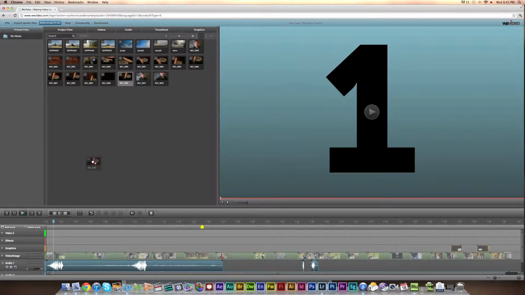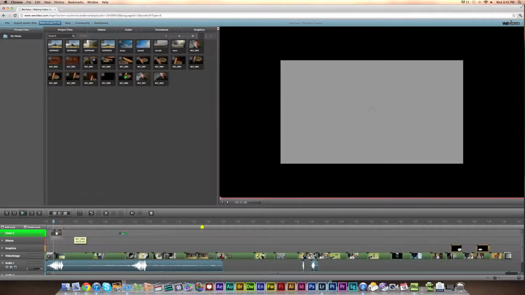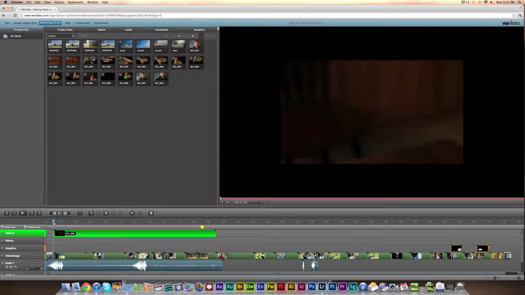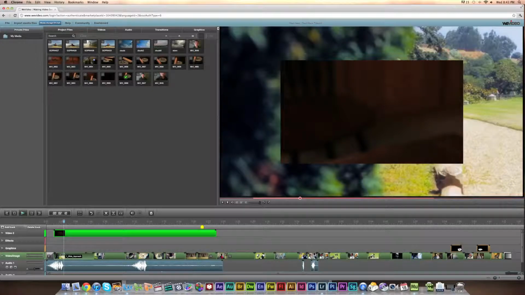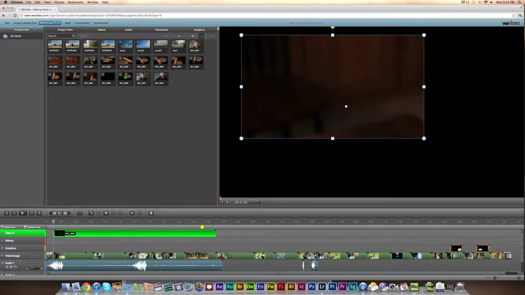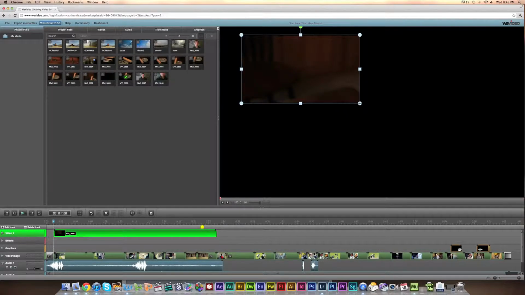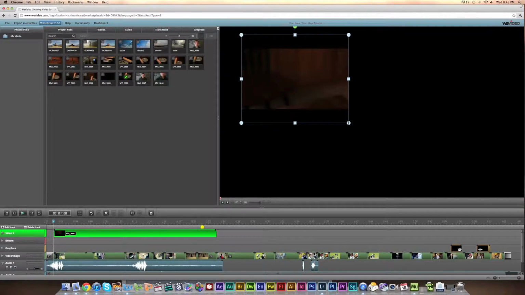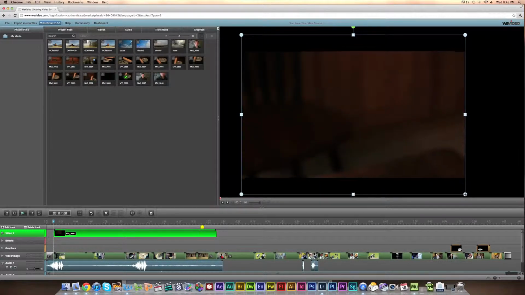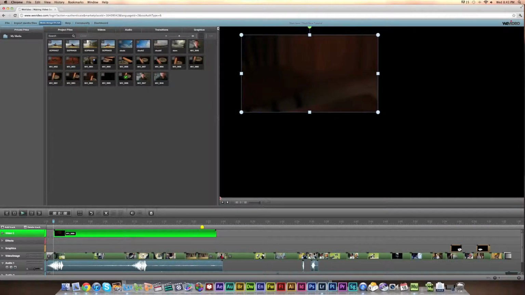Now, one of the more powerful and surprising functions in WeVideo is the clip overlay. You can add a track, drop a video clip, and then resize, rotate, flip horizontally and vertically, as well as bring forward or send backward. You can also create a video wall with this function.